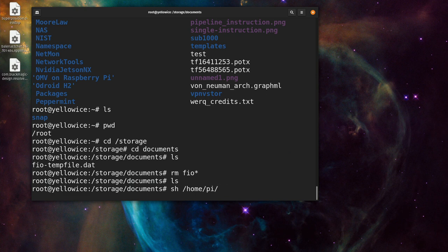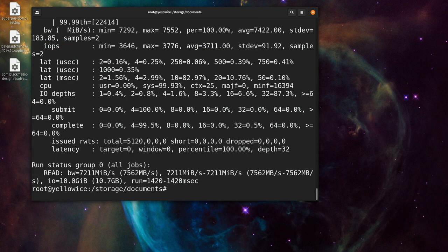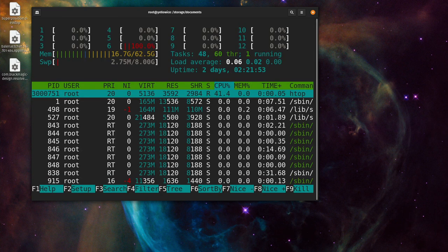Let's just try a couple of things. Let's try, this is a sequential read using fio, which is another benchmarking tool that I use for Gluster. And the reason why I do is because you can really create some large files with it, which Gluster likes. And so, wow, 7,211 megabytes per second on the read. Now, granted, ZFS likes the cache reads. It'll stick it into memory. So let's see how much memory it's actually chewing up.